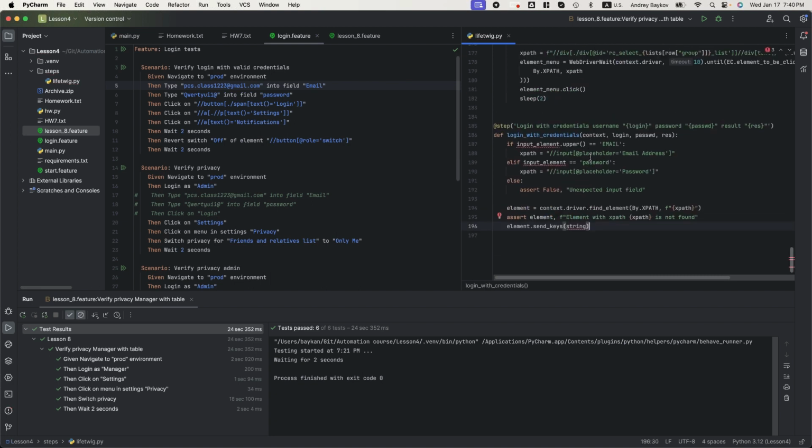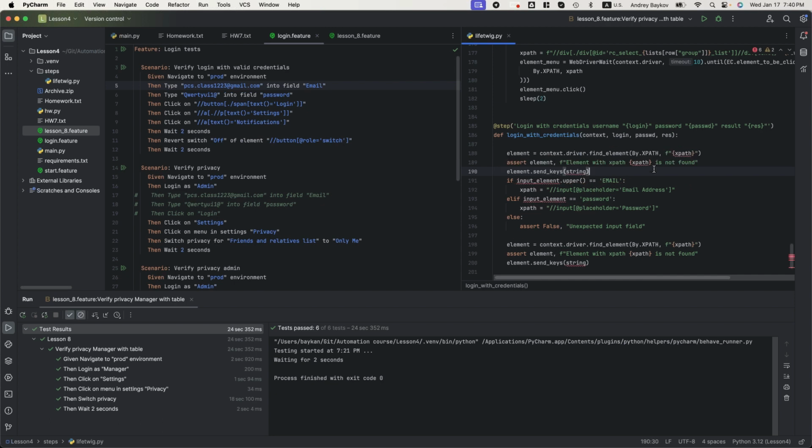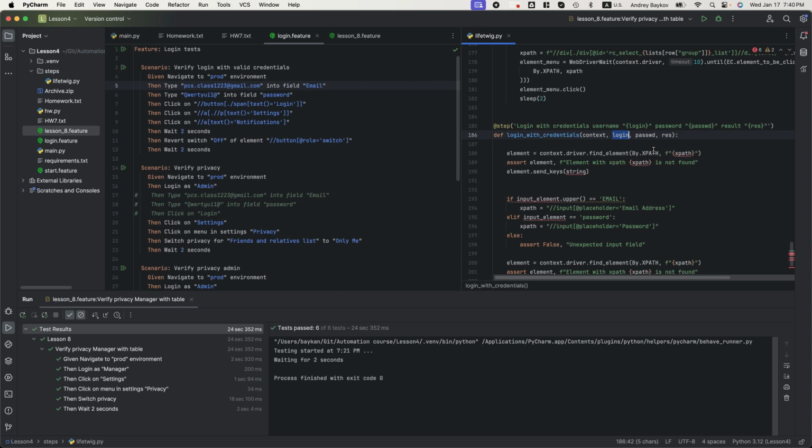Okay, we have login. Just copy paste. Okay, first I want to use login, and XPath for login I will provide here, and XPath will be this one.